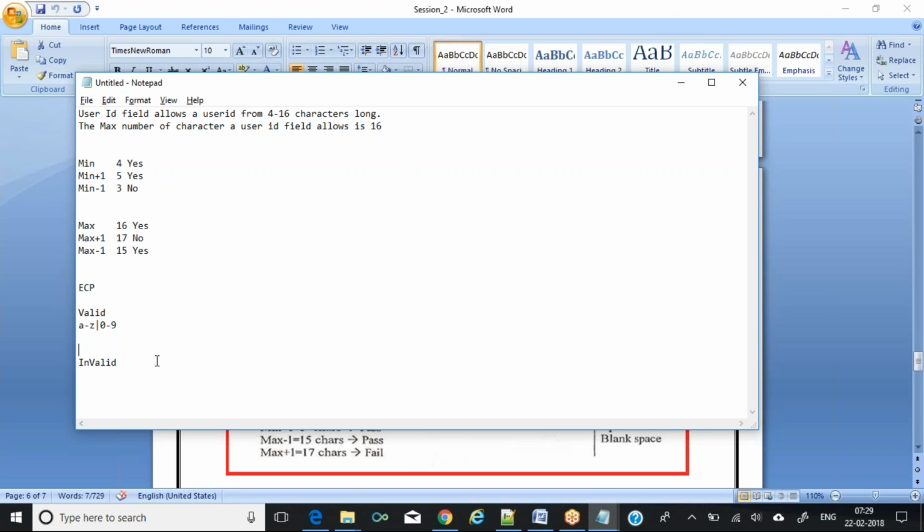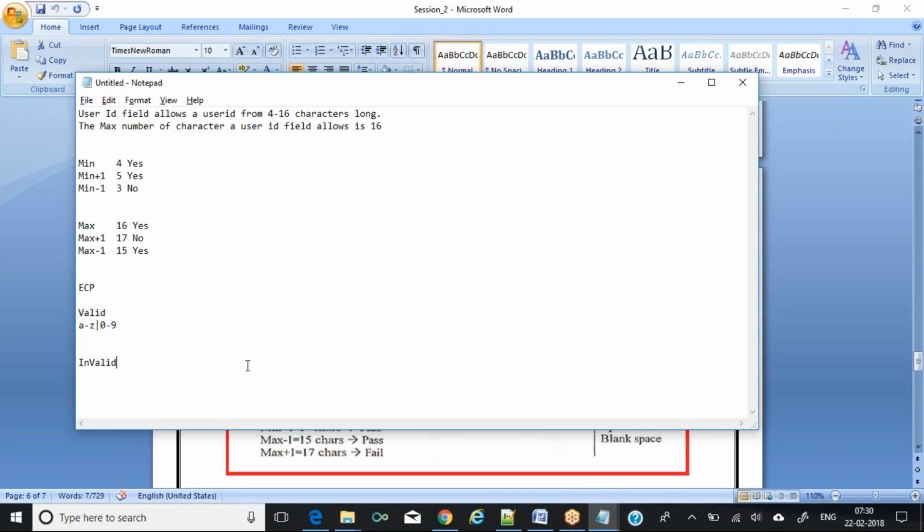Now, can anyone tell me, just ping me in the chat window, that is sufficient. Tell me the invalid scenarios now. What should be the invalid scenario? Special characters, space, uppercase. Okay, so A to Z uppercase letters and spaces, special characters.